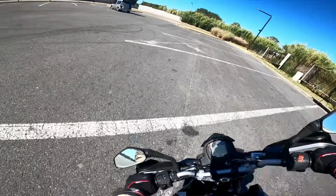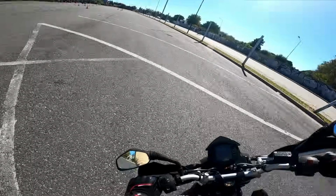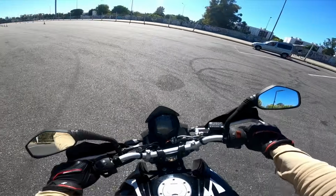This U-turn exercise is an excellent way to practice countersteering. Since countersteering is a cornerstone of safe and confident riding, spend plenty of time honing this skill. It's one technique you absolutely don't want to skip. Great! We've covered a lot in this video. From basic controls to slow speed techniques, smooth throttle control, gear shifting, fast braking and even countersteering. As you can see, riding a motorcycle isn't just about knowing which levers do what. It's about developing the right skills and habits to ride safely and confidently in any situation.